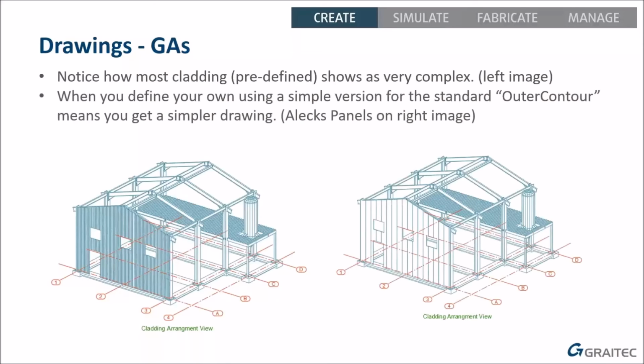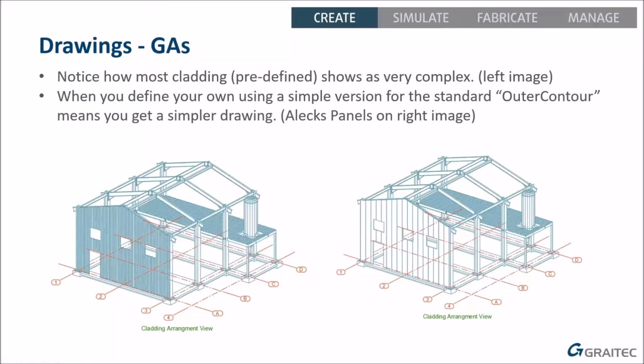If you define your cladding using a simplified or standard outer contour that's nice and straight and flat, you get a drawing more like the right-hand one. So the decking is still the normal out-of-the-box profile. The front profile I've changed to the Alex cladding, which is the simplified standard profile. You can see that's cladding sheets, but you're going to get much less drawing work on there, a lot less lines. It's much clearer and easier to understand.